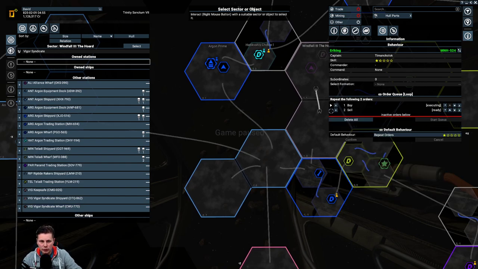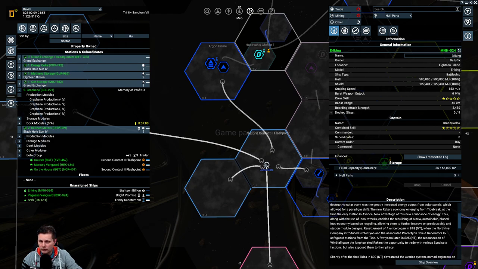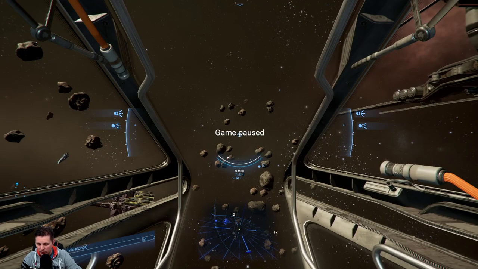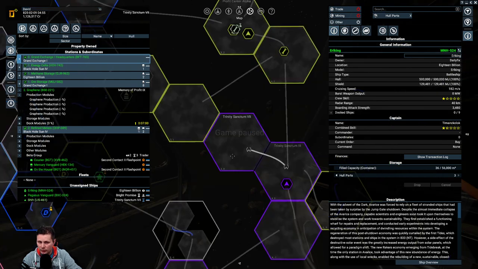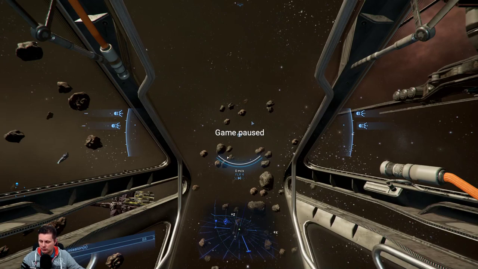We can let him loose. Go to you, mate. Where are we currently? With the exploration. Let us do a quick one of these.